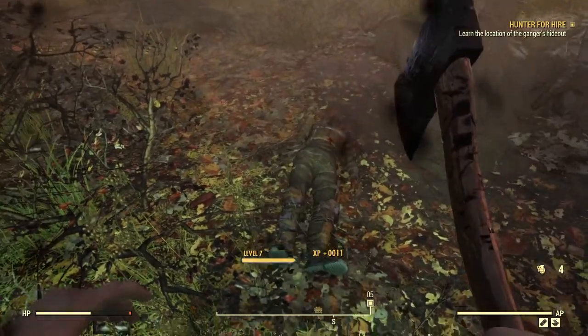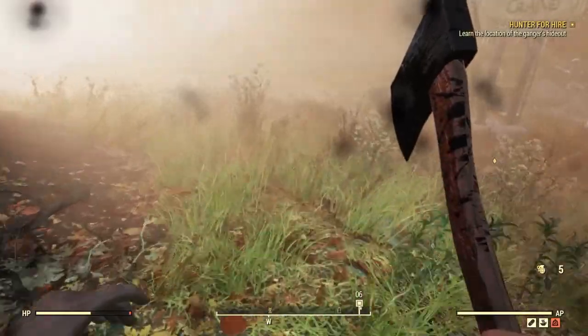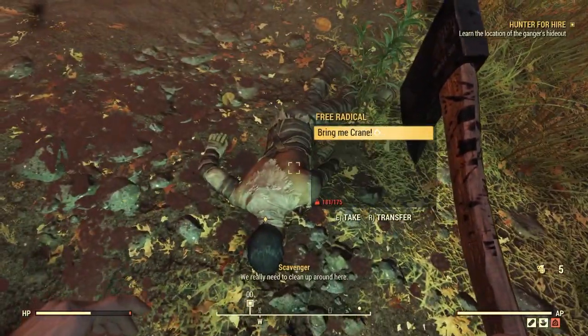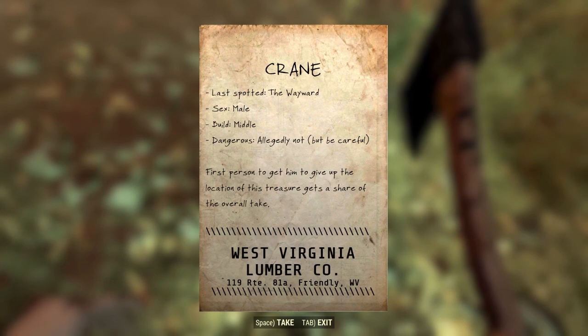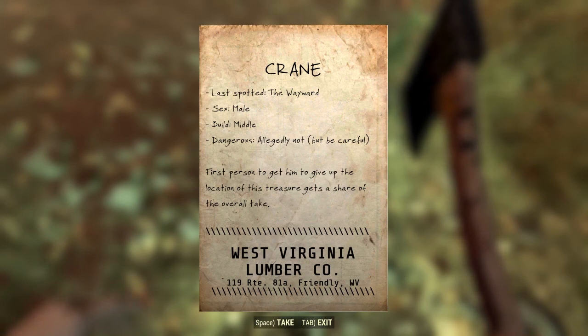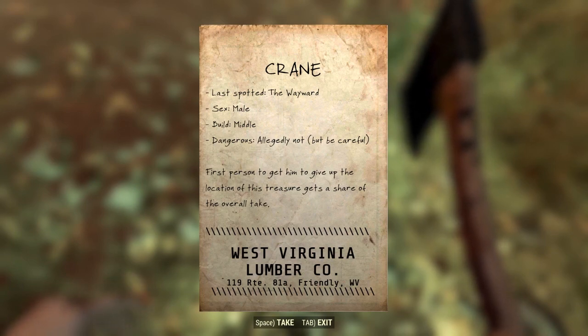I just took a beating right there, but more rounds, some explosives, some scrap. We really need to clean up around here. Bring me Crane. Crane, last spotted the Wayward. Male, build middle. Dangerous, allegedly not. Be careful. First person to give up the location of this treasure gets a share of the overall take. West Virginia Lumber Company, 119 Route 81A, Friendly, West Virginia.